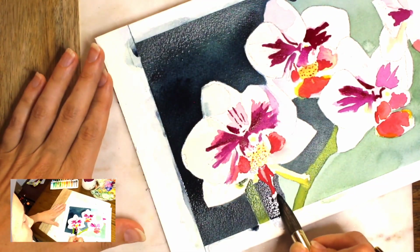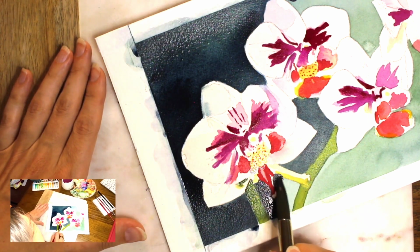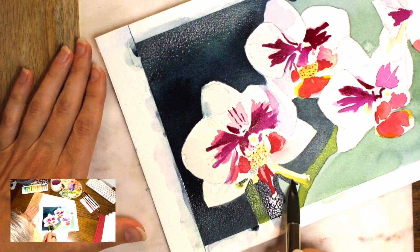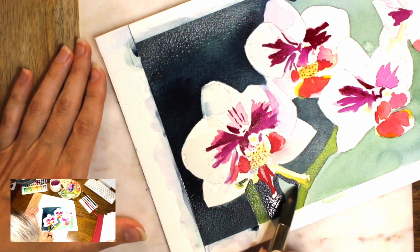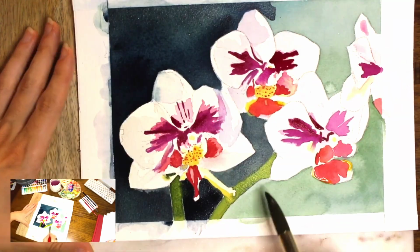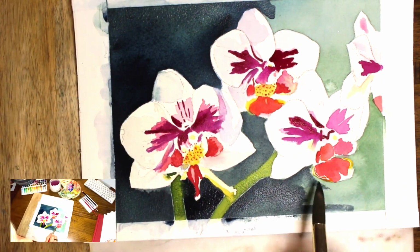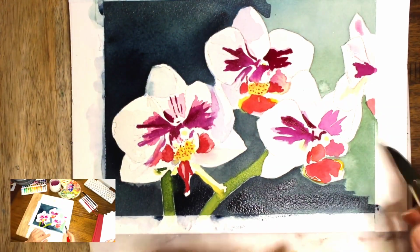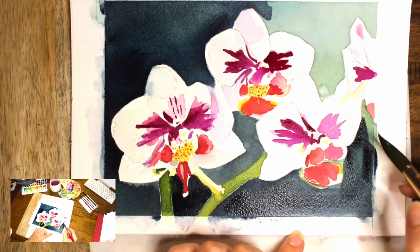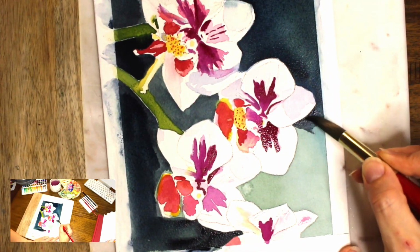I hope that if you are painting along with me, you are really starting to see the power of this darker background back here. It's magical what's happening. I knew we would get there.